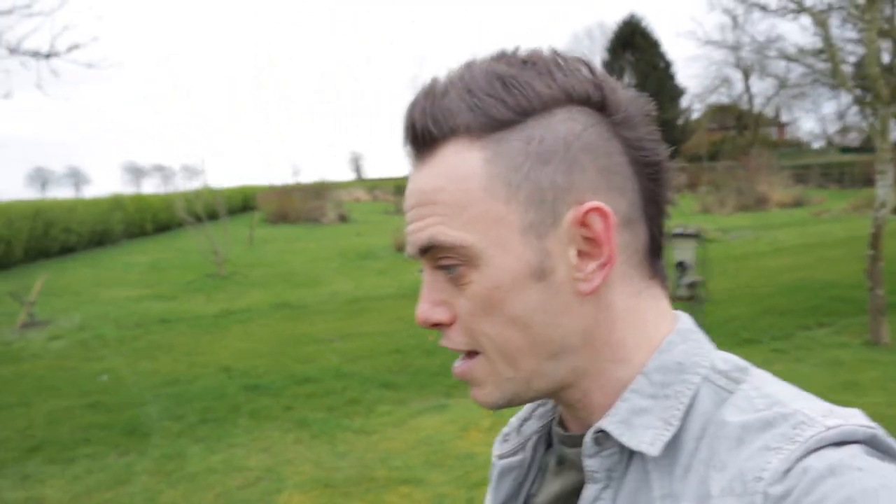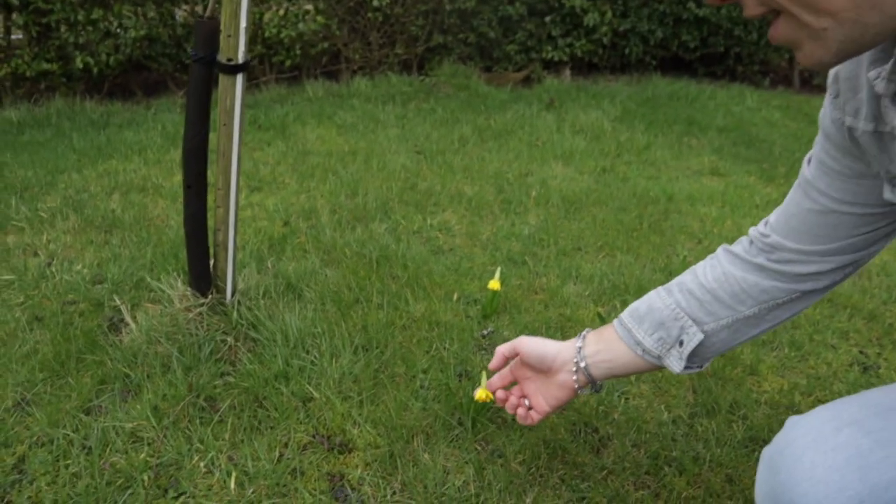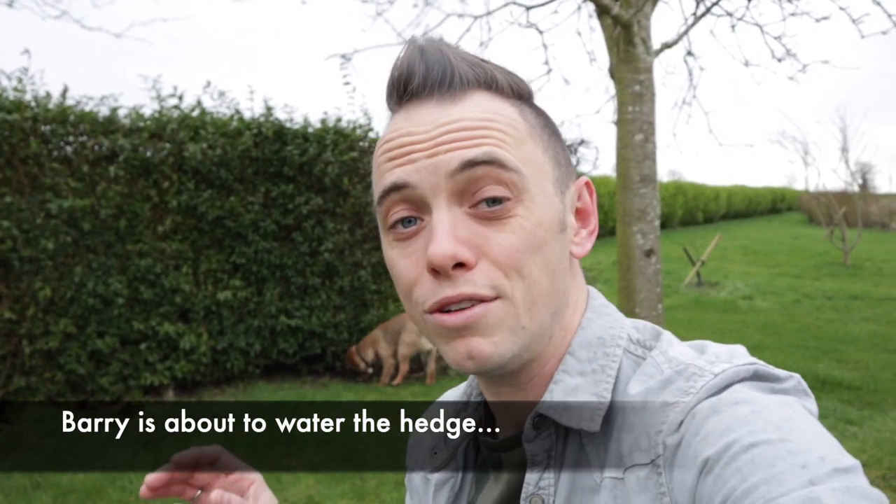I'm going to walk over here to where I planted the quince trees last year and you'll see these two little beauties. Now these are a bit early really for daffodils — well, narcissus — but you see there, we've got these tiny little baby narcissus that are popping up. It really does add interest to the garden and also provides a really precious food source for bees and insects that might have emerged a little early and fancy a bit of a pollen buffet.